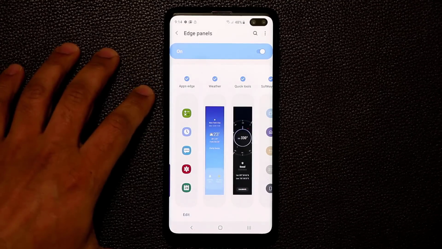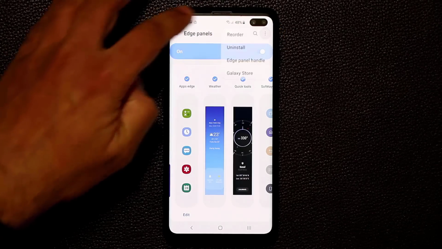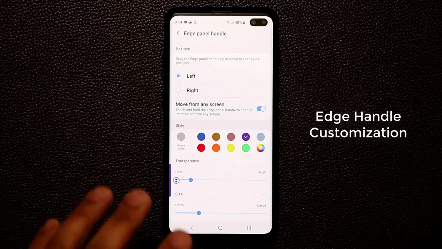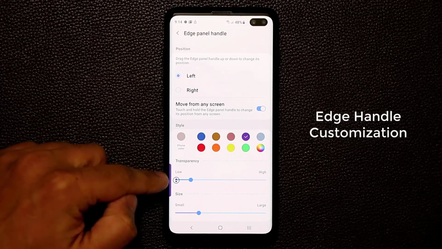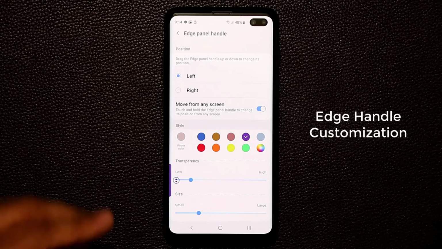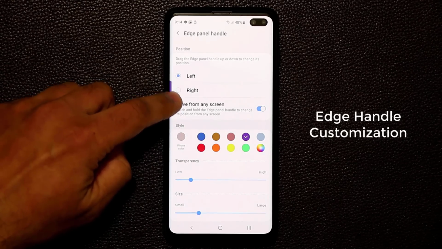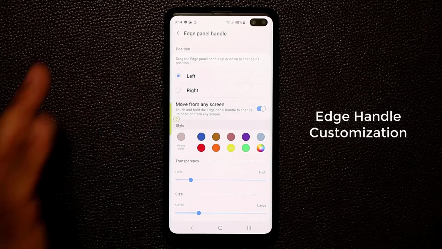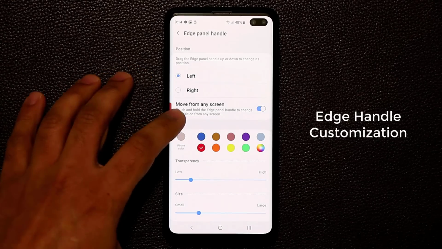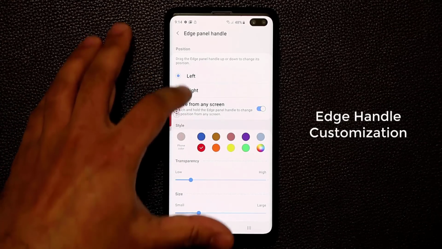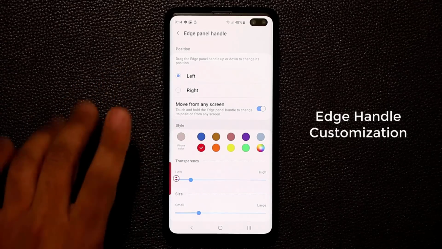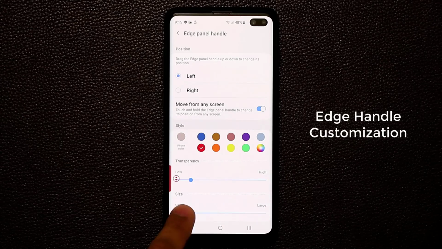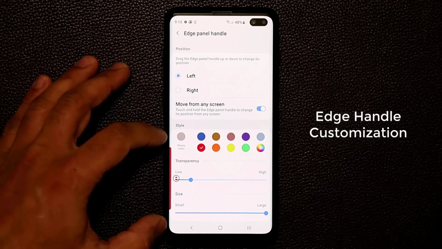So let's tap on this one over here and then tap on the three dots over here and go into the edge panel handle. So basically this is going to allow you to put this handle somewhere specific that is convenient for you. As you can see right now, I can move it up and down. I can change the color also. I can make it orange, red, blue, yellow, whatever I want. So let's just keep it red right now so you can see it easier. And then I can put this anywhere I want on the top or bottom. On top of that, I can increase or decrease the size, as you can see. So I'm going to keep the size to the maximum just for easy visibility.